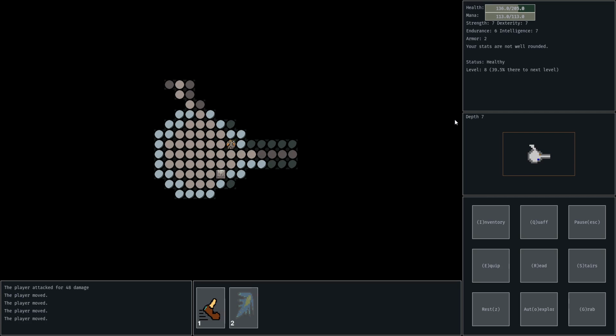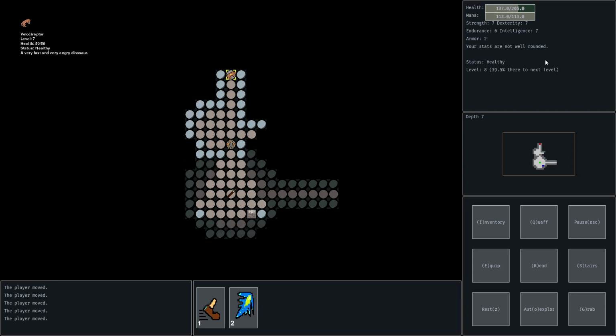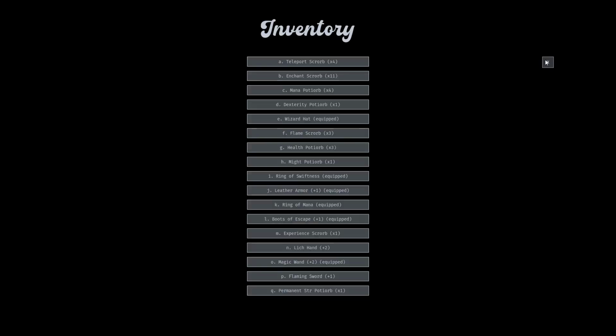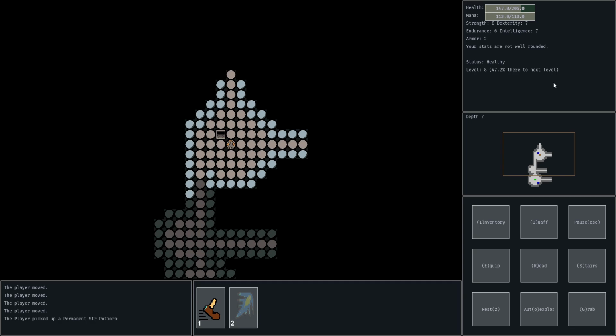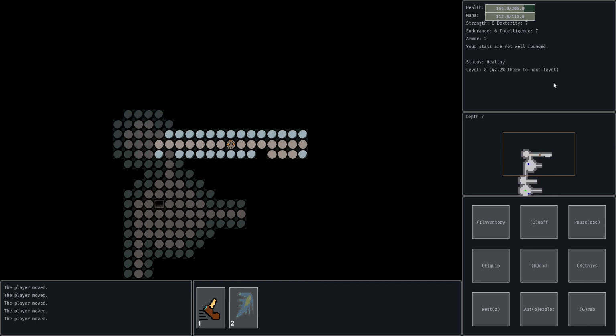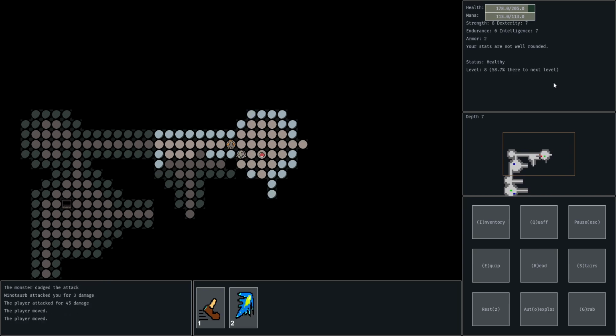Look at that, we have ourselves a sort of level change here. Tile change. I got 2 magic wands here. I don't need 2 of them, though. There's a Velociraptor, a very fast and very angry dinosaur. Well, he died. There's a Permanent Strength Orb. There's our Mighty Orb. There's a Golem right here, apparently. It hits hard.